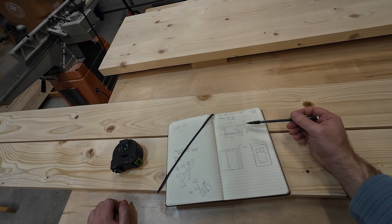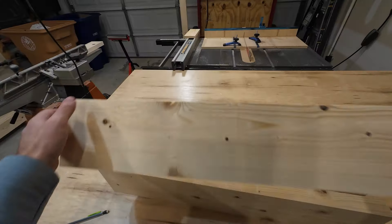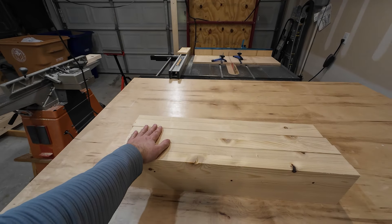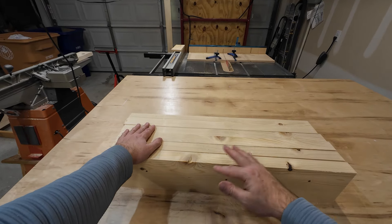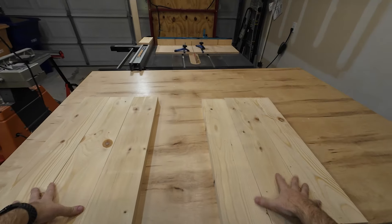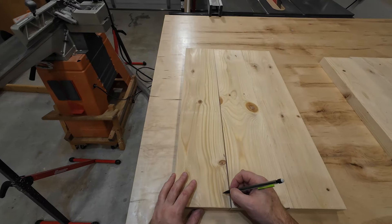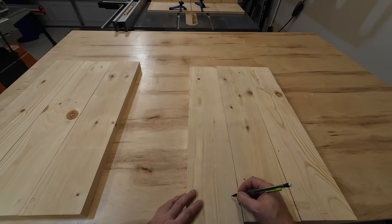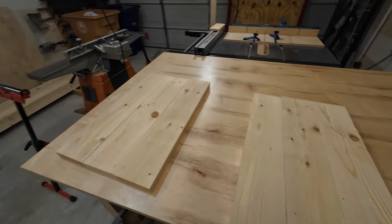We're going to have to cut six pieces for this leg — the 25 and 8 cuts. There are all the pieces for the legs. Next step is I'm going to mill them again and then do that in-and-out method for jointing the sides in preparation for the glue-up. Here are the legs, three here, three here. Now we do the in-out method again: in, out, in, out.